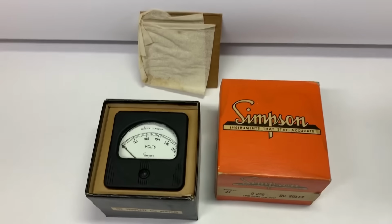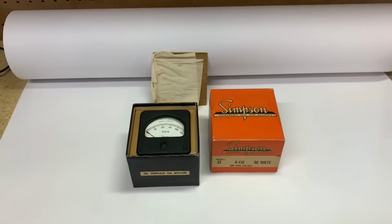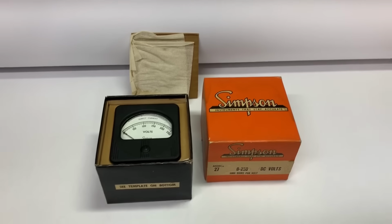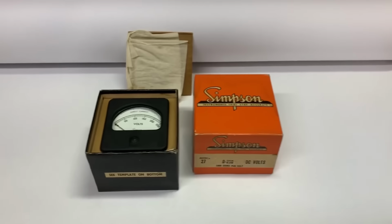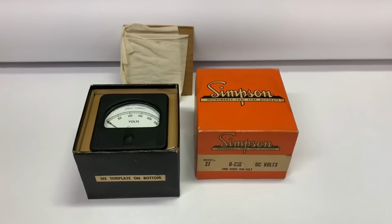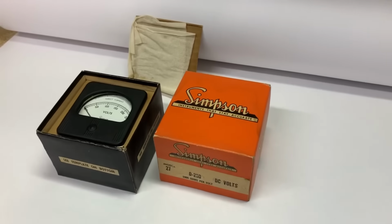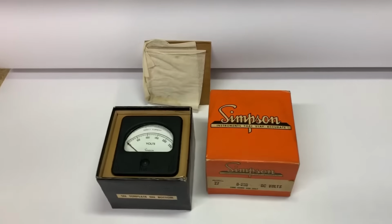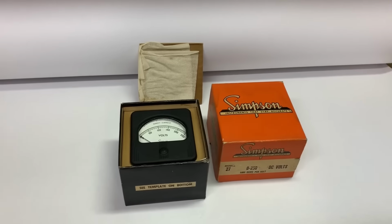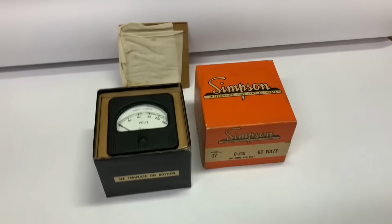Another Simpson panel meter sold. Very easy to list and pack. Wish I had bought more. There were several cases of these available at the auction I bought this case of meters from, but I was hesitant about going all in, even though Jay's voice was in the back of my mind. And since I got the case I did pick up for under $5, I really probably should have, but at first these didn't sell very well, and now all of a sudden they've taken off, selling a couple every week, and they're selling for $20 a piece.